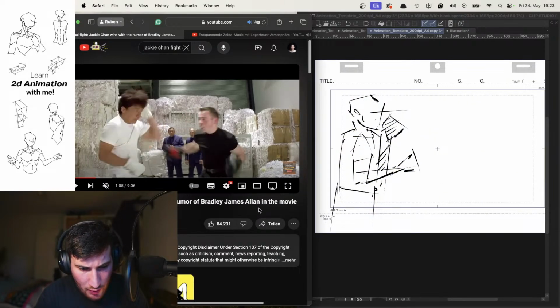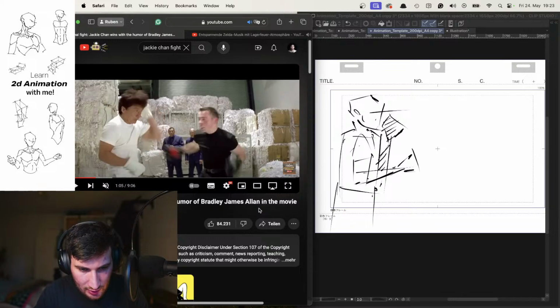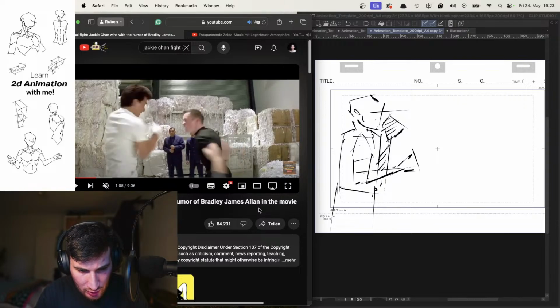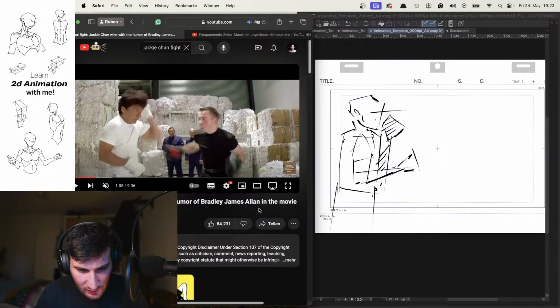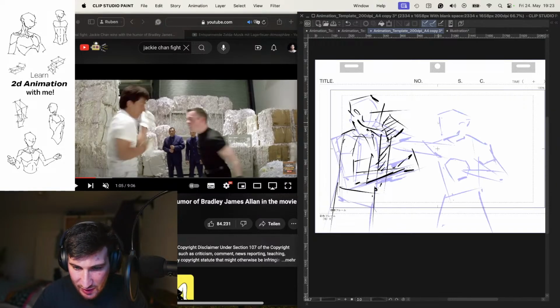And now the other character again. Always go back and forth and see what's happening. So here they had contact. And now he's moving more to the front. And he has both arms here.